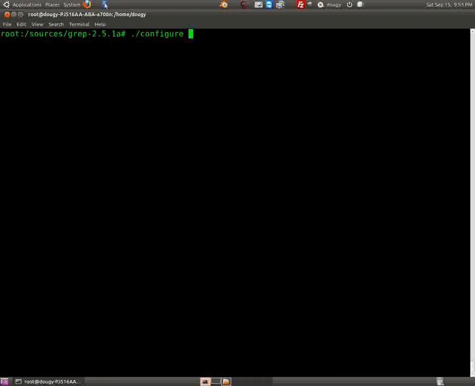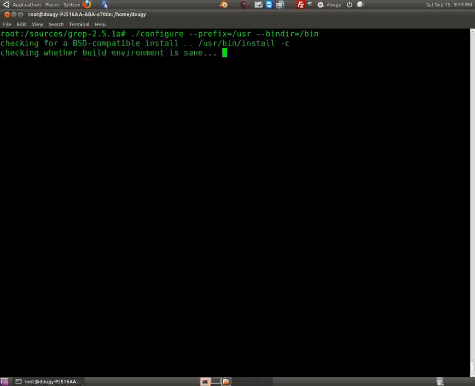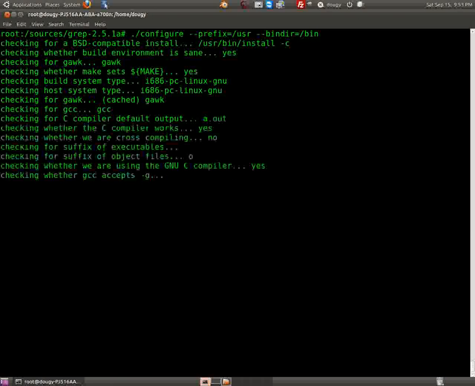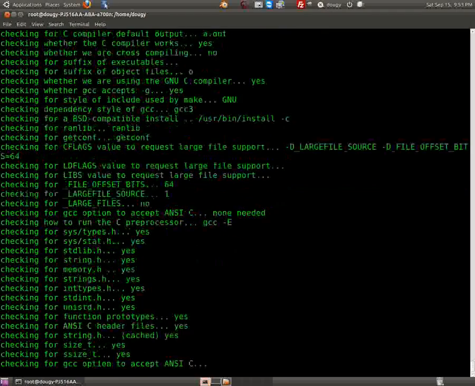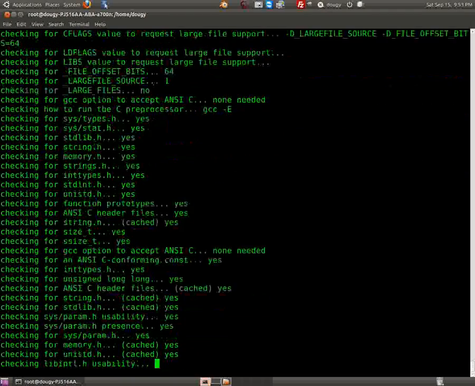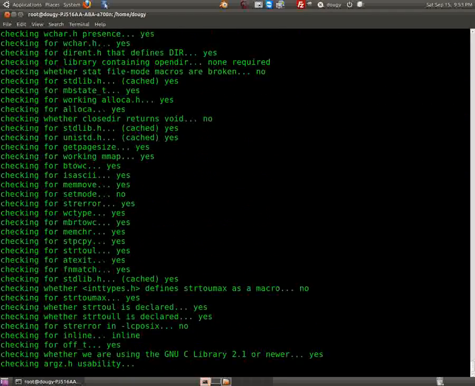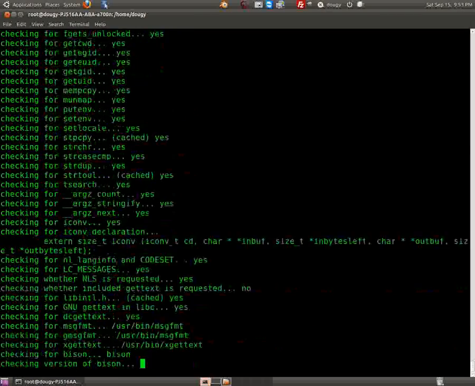Configure prefix equals /usr, bindir equals /bin. I think that's right. Okay. And it says installed programs are egrep, a link to grep, fgrep, which is a link to grep, and grep.